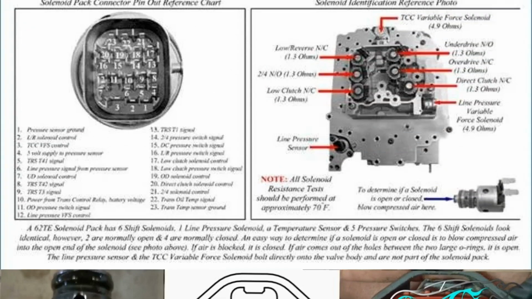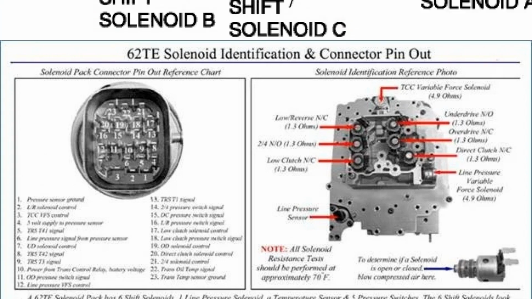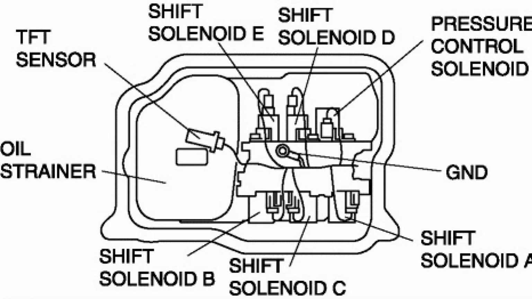The transmission solenoids are responsible for opening or closing valves, allowing the transmission fluid to flow to the clutches for smooth shifting of the transmission when the engine accelerates. When the transmission control module, PCM, detects a fault in the D shift solenoid valve circuit, the fault code P0765 will be written to memory and an error message will appear on the control panel.